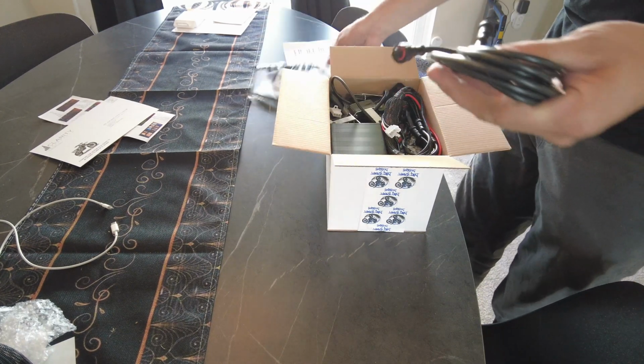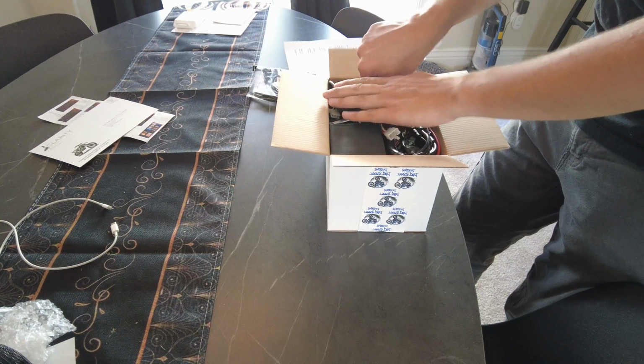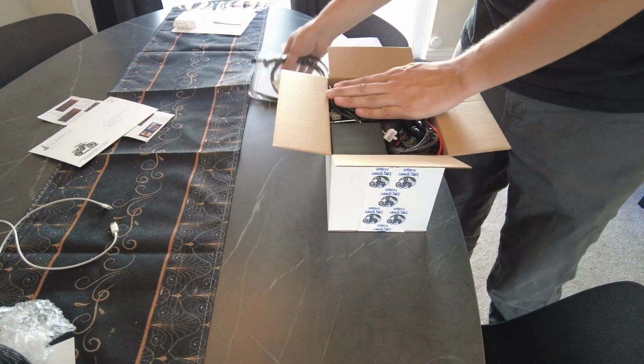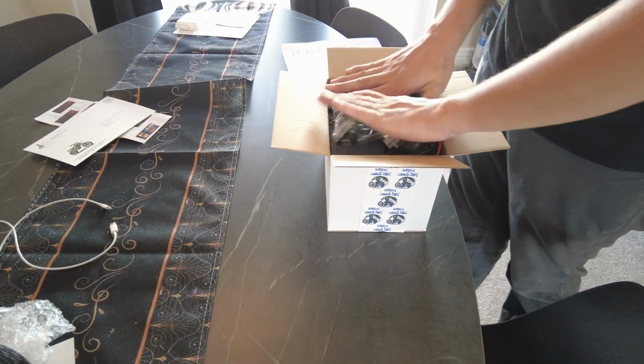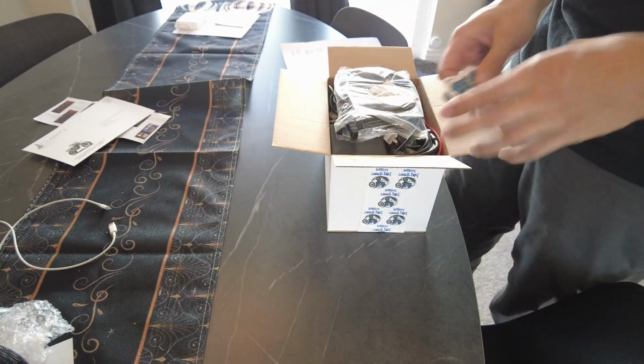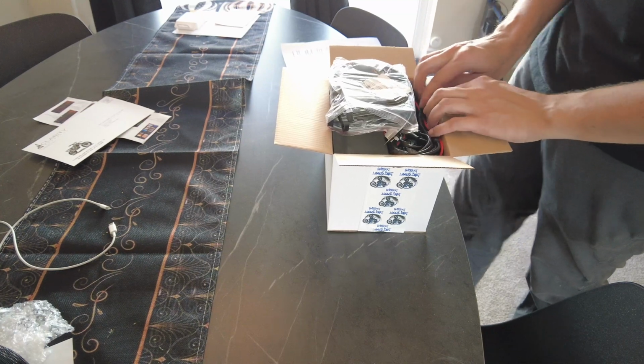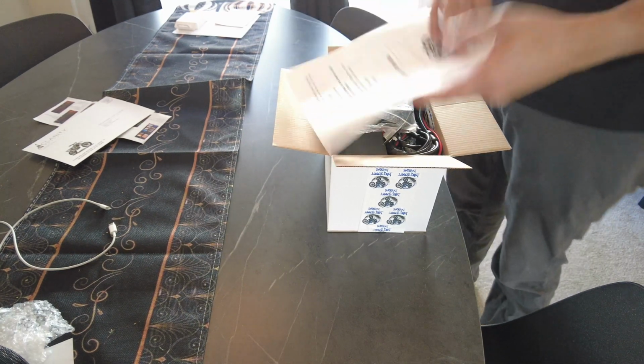Oh, you got to put this in here too. This is the wire for the tail light. Then we'll put in the zip ties. And I'm sending you a bunch of stickers too. So if you want to give them to your buddies or whatever, there they are. And these are the instructions.